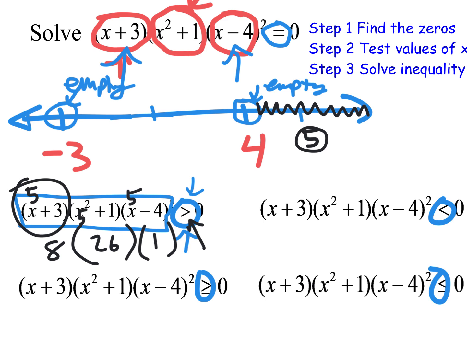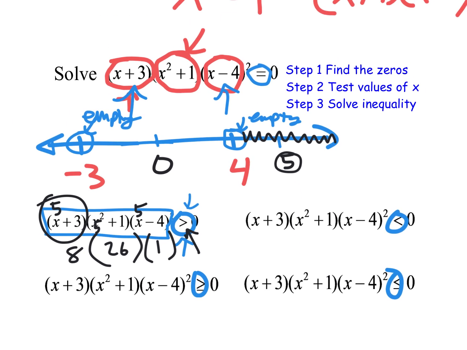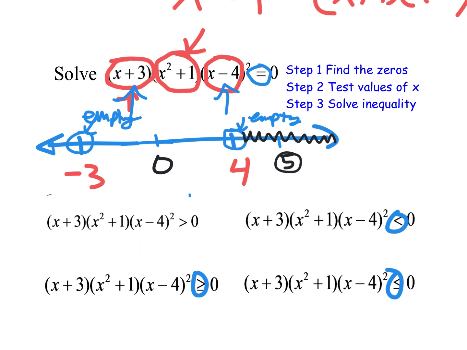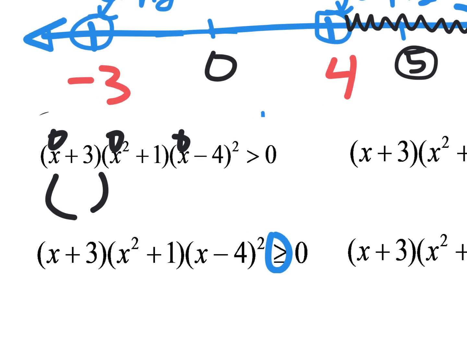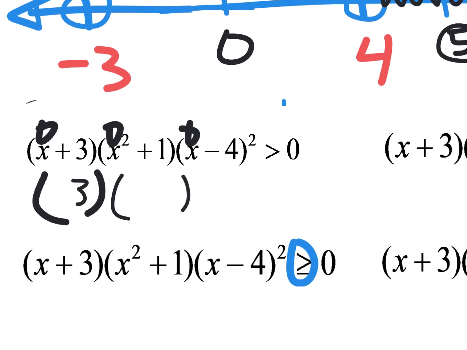All right, Ethan T. What's a number between -3 and 4 and is really easy to work with? 0. Agreed. We're going to put 0 in for each x. Please walk me through it. If I put a 0 here, here, and here, what do I get for this one? 3. What do I get for this one? 1. What do I get for this one? 16. Oh, you squared it.